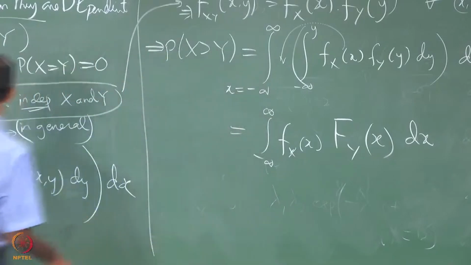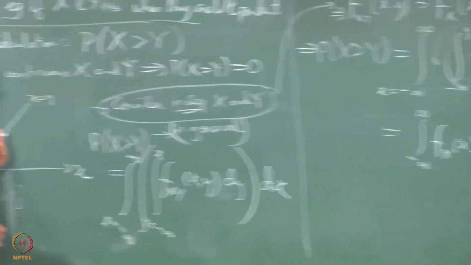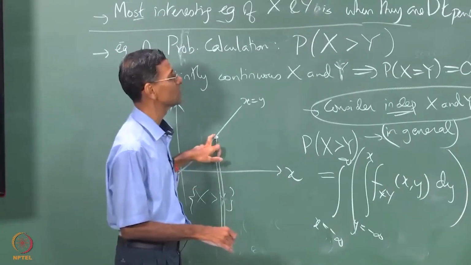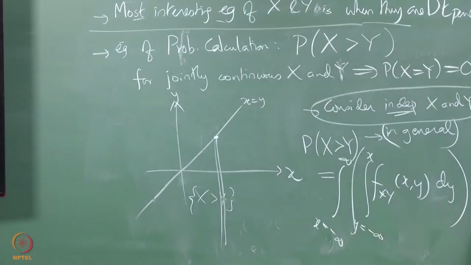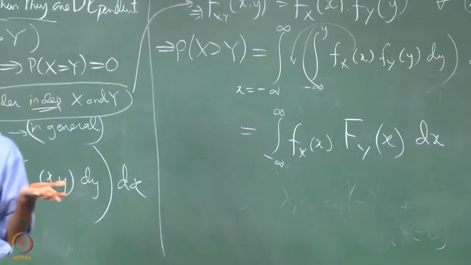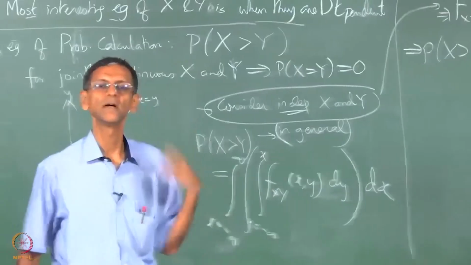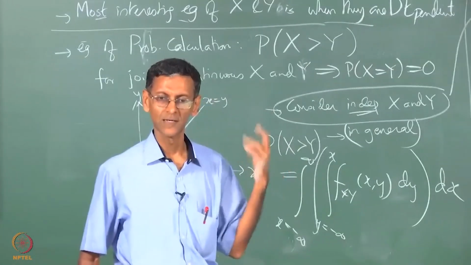If you're looking at two exponential random variables x and y, with lambda 1, lambda 2, you would have to forget about this part of the plane and only integrate over here. The 0 to x will also give you Fy of x only. The only thing you have to remember is this x is positive, not negative. But you have a closed form expression for this and this, and the integral you can do by yourselves, isn't it? So please brush up all integration, especially the exponential, for simple things.